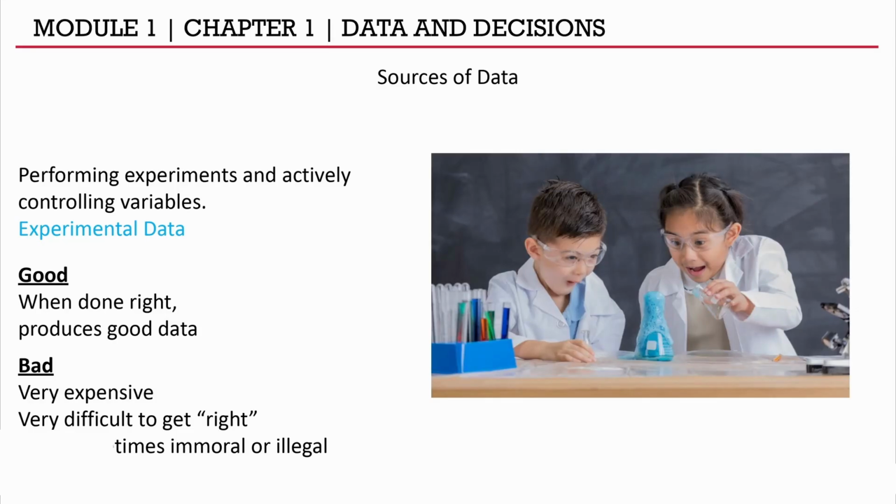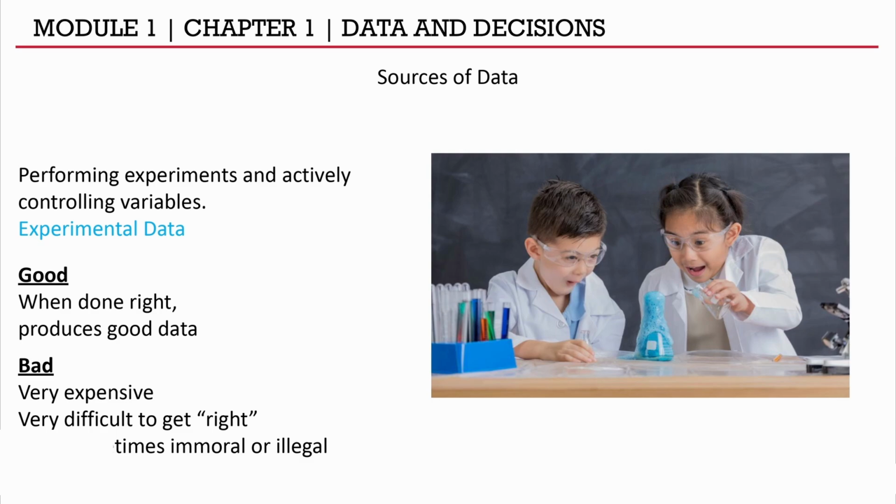And if you're wondering, well, why don't we do experiments all the time? One, we do experiments quite often because they produce quite good data, but experiments are often very expensive to do. They are often very difficult to get right. And even if you can do both of those things, sometimes they can be immoral or even illegal.